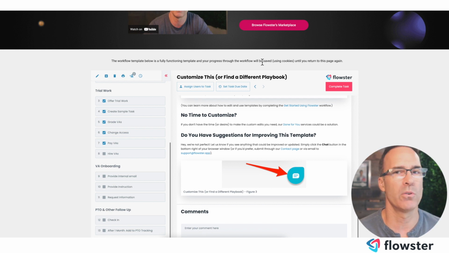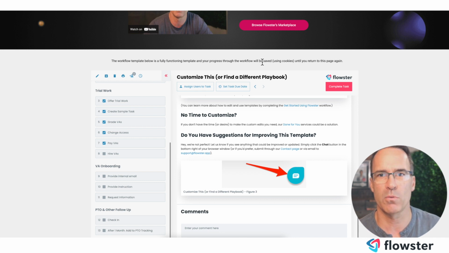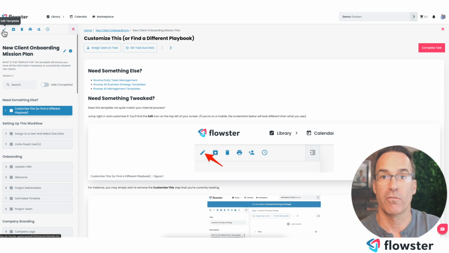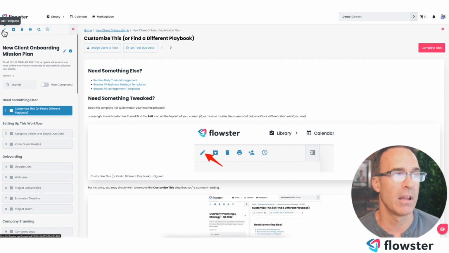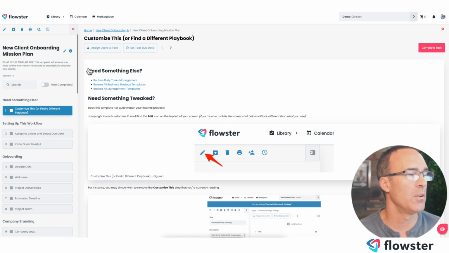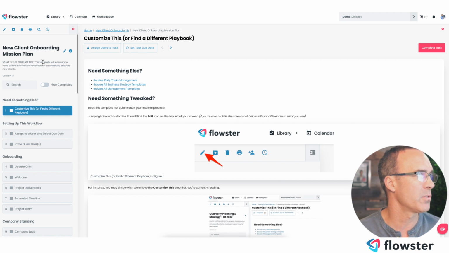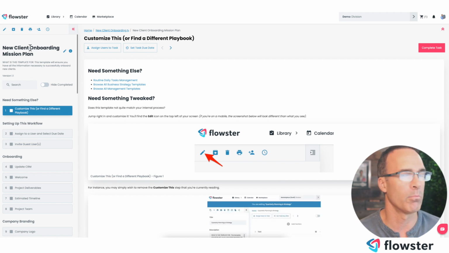So now what I want to show you is how you can also generate an extra source of revenue by taking this approach with your lead magnets. All right, what you're looking at on the screen is from within your Flowster account, and again, this could be a free Flowster account, you are looking at the workflow that was created from this checklist. Now in this case, I've switched now to the new client onboarding mission plan.